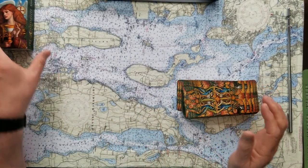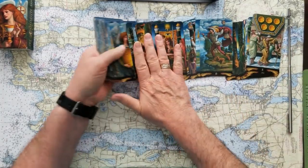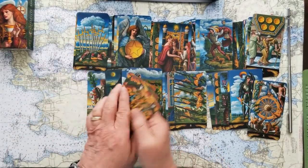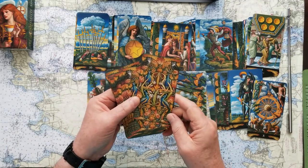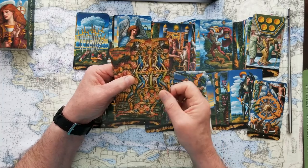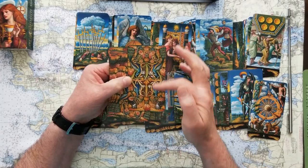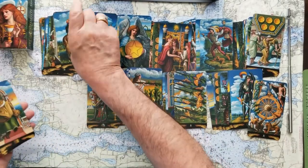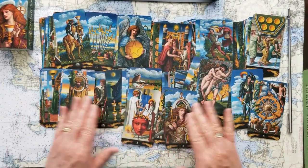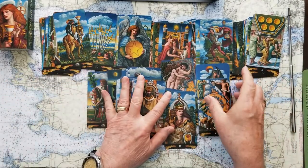I realized I should use these more because these are great cards. I'll show you what they look like — the pictures go right to the edge, which I kind of like. The back of the cards is also very beautiful and mysterious. That gives you a hint whether a card is upright or reversed, because upright the peacocks are looking at you correctly. The pictures are very vivid, the colors really pop, and I think, why haven't I used these cards more?